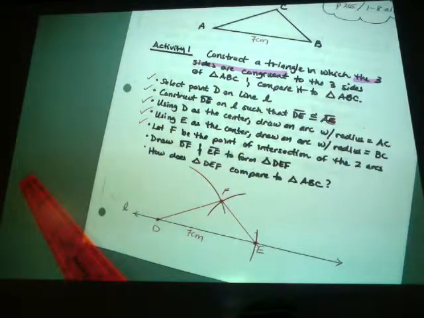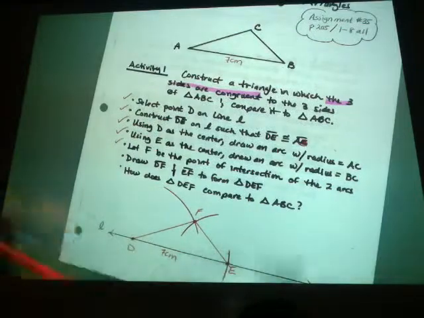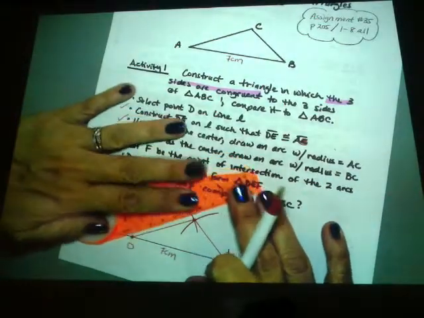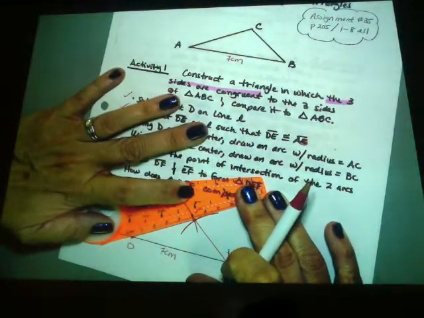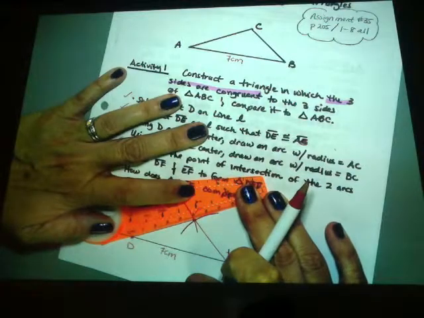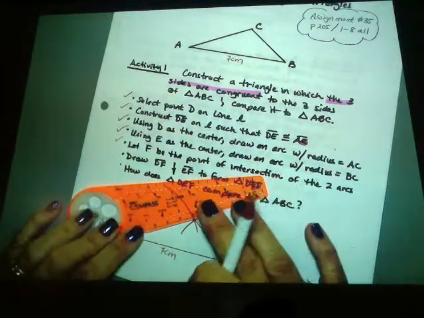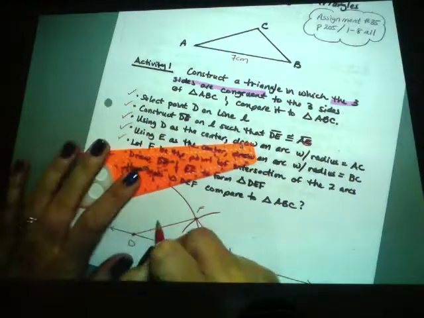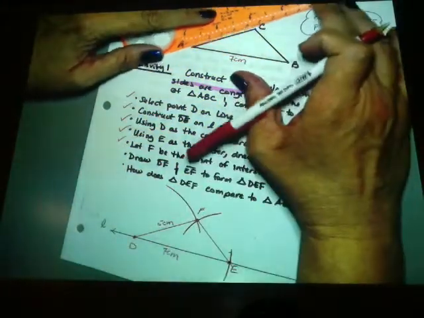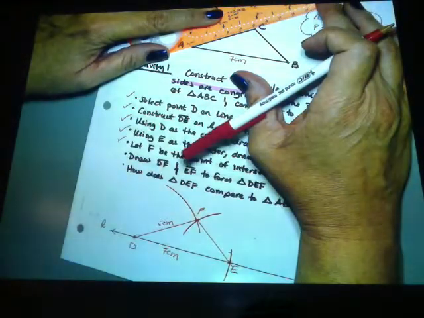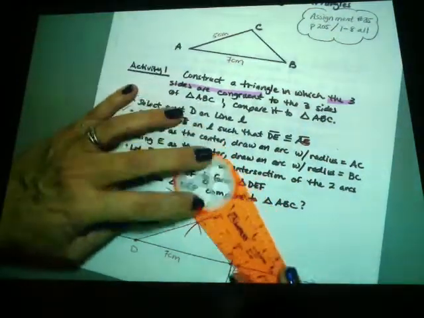Okay. Now, let's prove that these are congruent triangles. So we measured from D to E. Let's measure from D to F in centimeters. So if I measure from here to here, don't I have pretty close to 5 centimeters, right? Oh, wait, maybe I'm going to smidge you off. So hard to see in the dark. Oh, that is 5 centimeters right there. So 5 centimeters. And then I'm going to measure from A to C. And I also get 5 centimeters. So far so good. This is easy, if you know what you're doing, right?